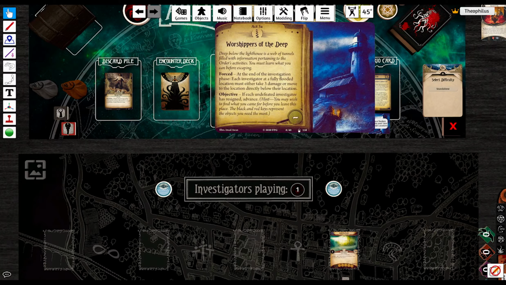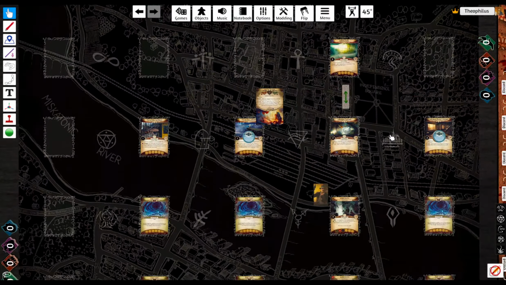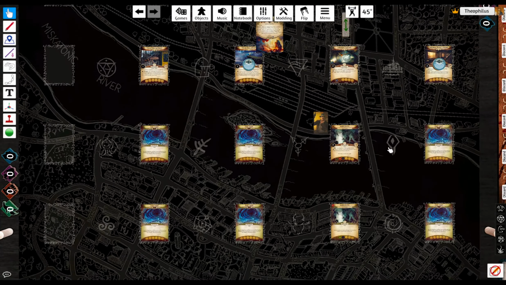If each undefeated investigator has resigned, advance. Hint, you may wish to find what you came for before you leave this place. The black and red keys represent the objects we need most. So we're looking for black and red keys. Sweet. Okay, got to find the keys and get out. And we got 1 action left to do it.